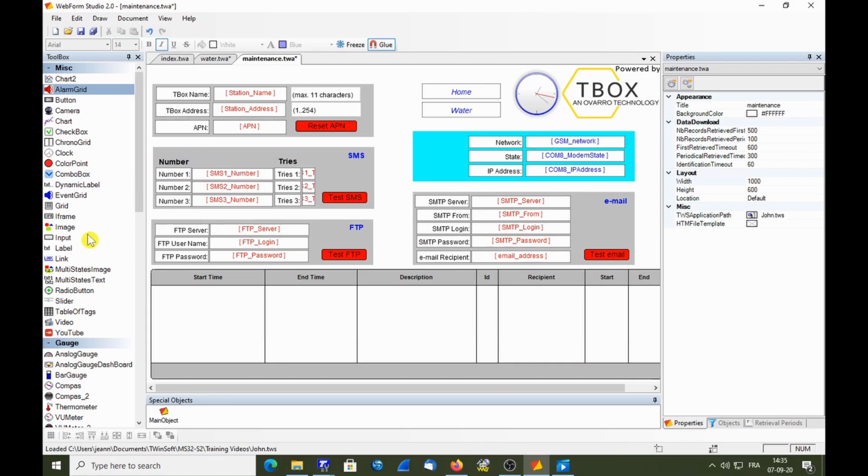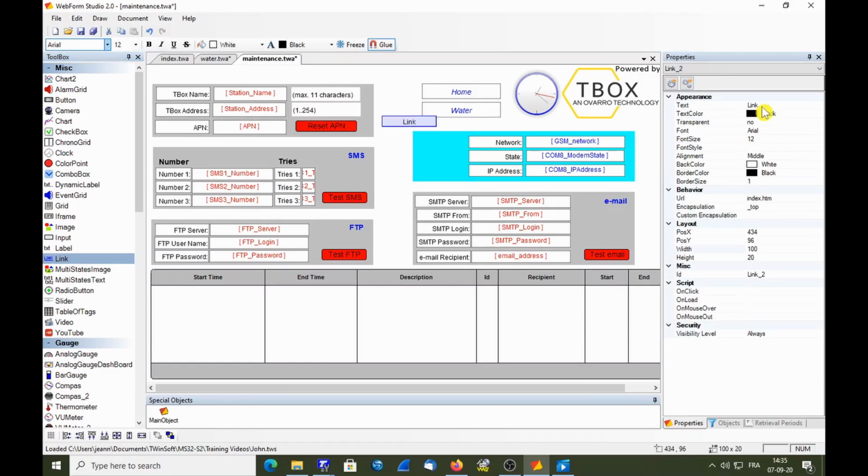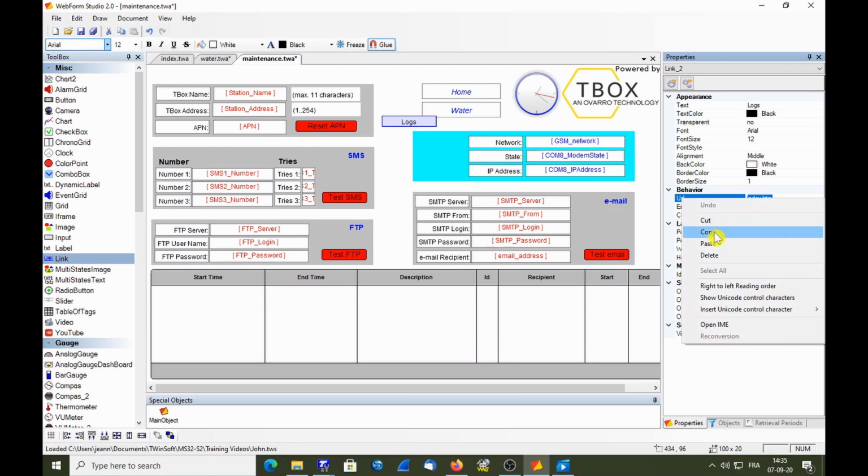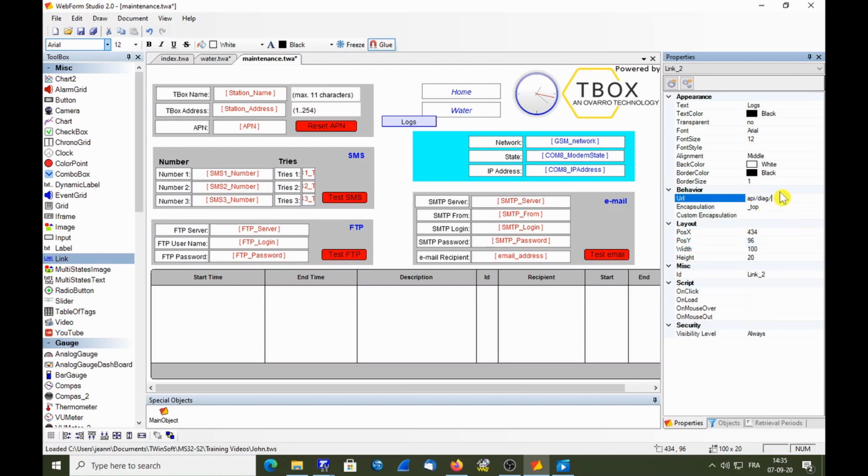So if I make a new link, I will find a place. Okay, I will put it here at the moment. I call it logs. And the URL is, I've just copied it, so I will just paste it. So this is the link. I will make a back color yellow, and that's it.